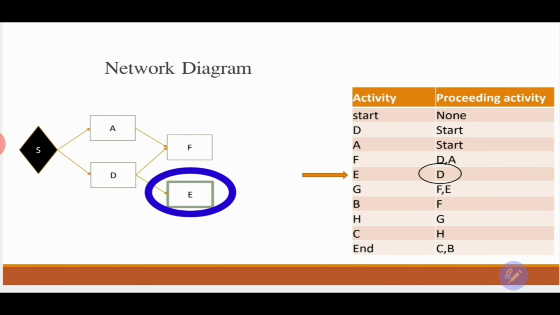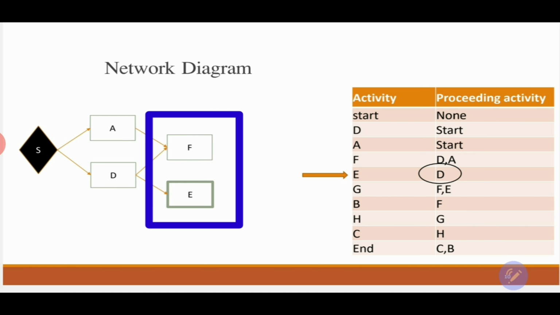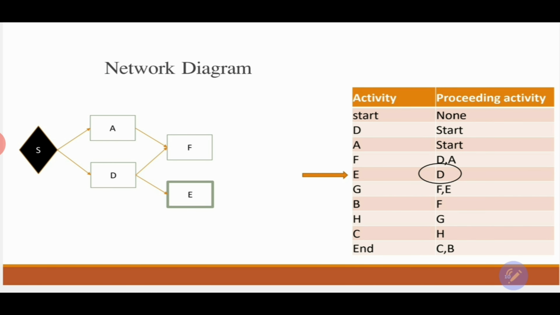And again, a quick observation, we will find that activity F and E are parallel activities. They are not depending on each other. Likewise, you will understand that activity A and E are parallel activities. Again, why? Because there's no dependency between activity A and activity F. So how will it be presented?